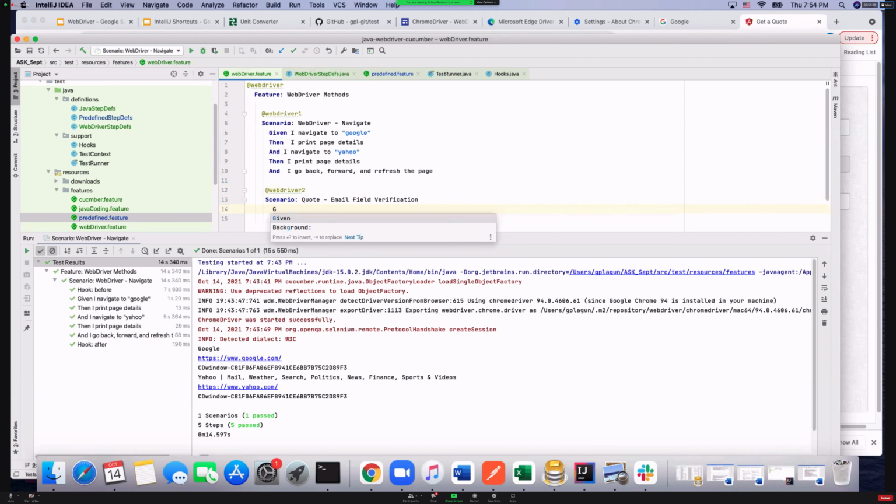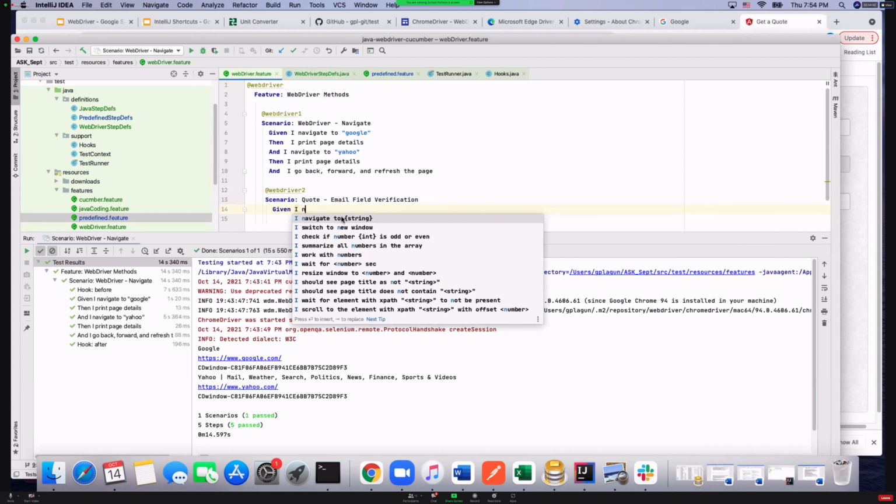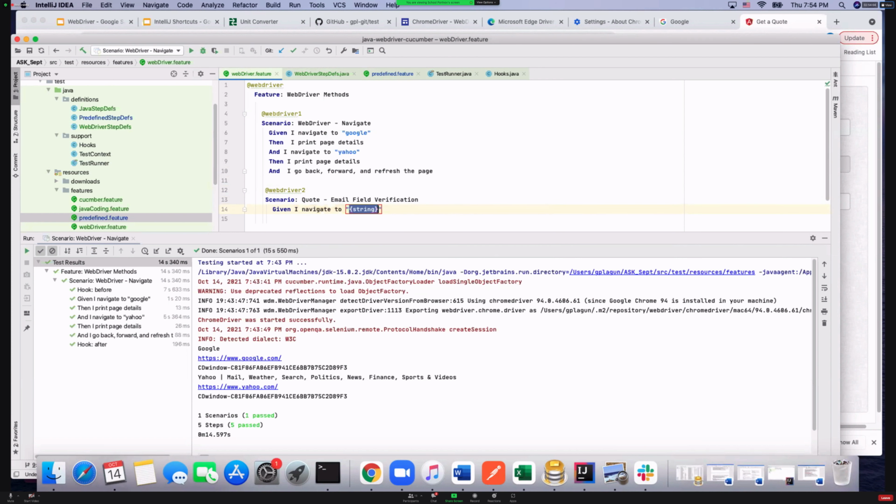Given I navigate to quote. And we created already a scenario in our Cucumber feature, right?